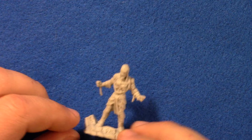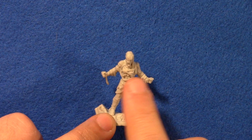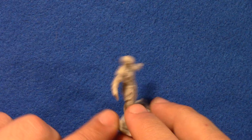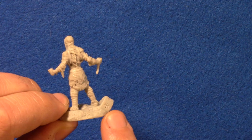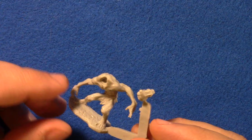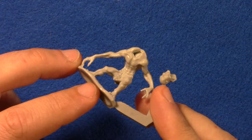Here we have a mummy — that's a really good looking mummy. You can see the wrappings on the legs, tattered wrappings on the body. He's screaming, with wrappings maybe unraveling from off his hands and arms. It looks like they put little symbols on there — that's like an RR, maybe the sculptor's mark — and a couple of things that look like Egyptian writing. Very thematic feel. And then we have another ghoul — a bigger, nastier looking guy. There's his screaming head — he's ready to rip into you. A very good sculpt.